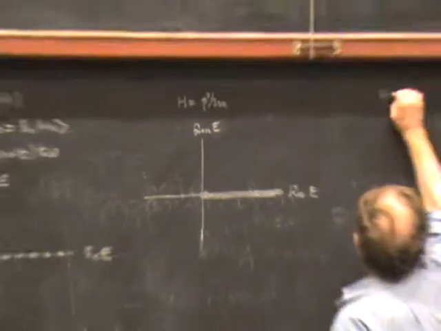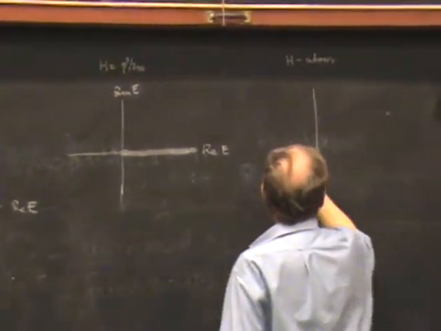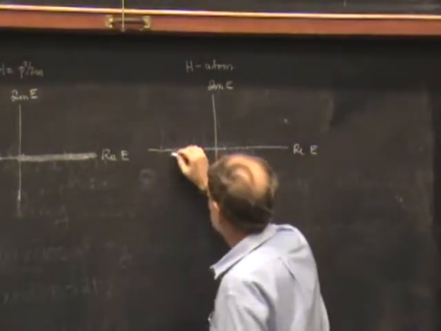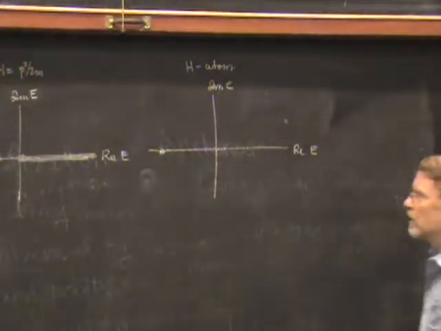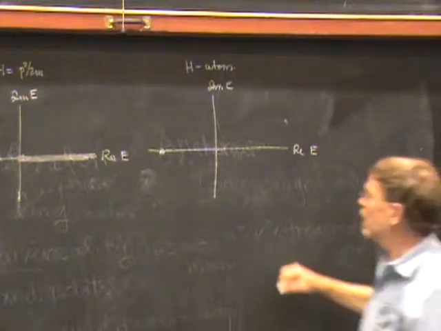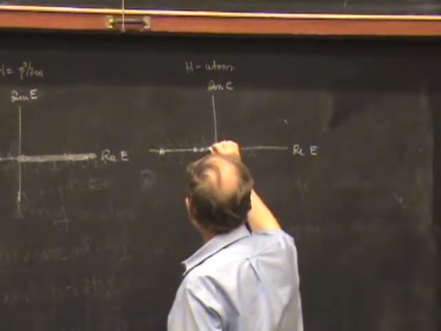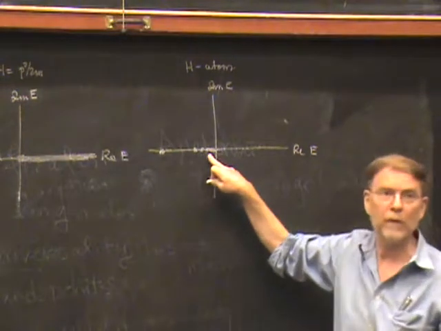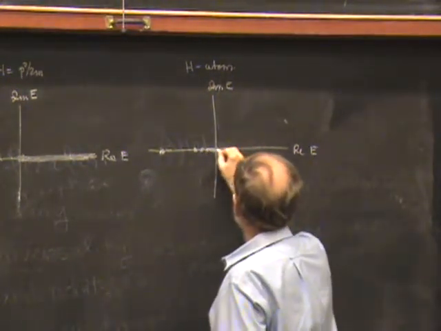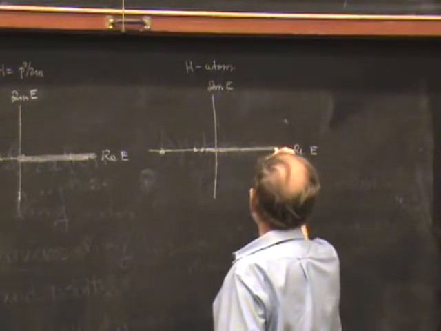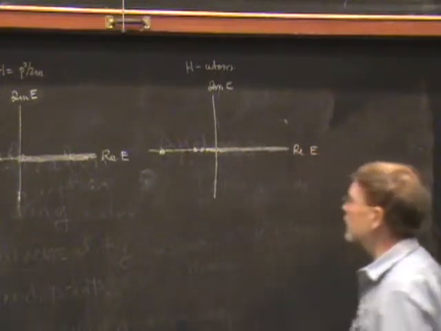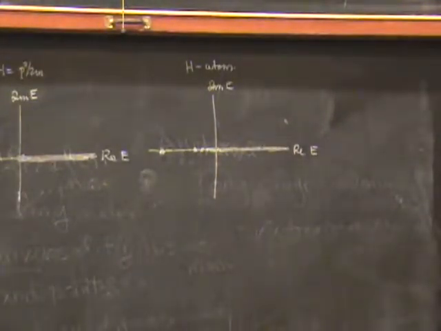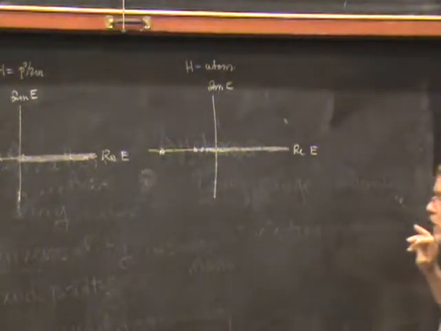Here's another example. Let's take a hydrogen atom Hamiltonian. Again, we talk about the energy spectrum, so real energy and imaginary energy. In the case of the hydrogen atom, everyone knows the ground state is minus 13.6 electron volts, so there it is, the ground state at negative energy. And then there are other bound states of negative energy, and they pile up. They have an accumulation point at E equals zero. There's actually an infinite number of them that accumulate there. And then, they don't actually emphasize this enough, but for positive energy, there's a continuous spectrum. The hydrogen atom possesses a continuous energy spectrum for positive energy, which is similar to the case of the free particle as far as the spectrum is concerned. Anyway, that's the hydrogen atom. This is a mixture of a discrete and a continuous spectrum, as you can see.